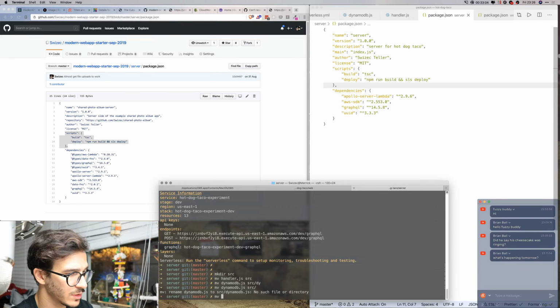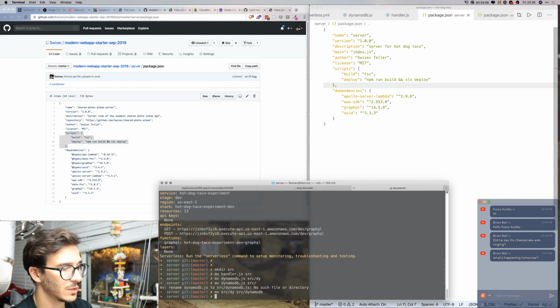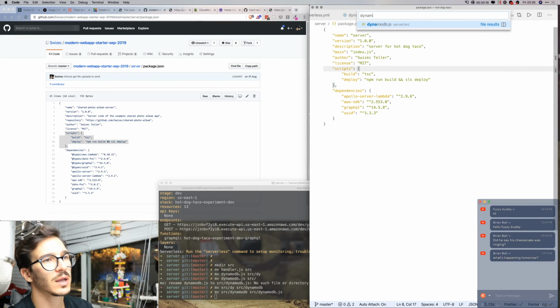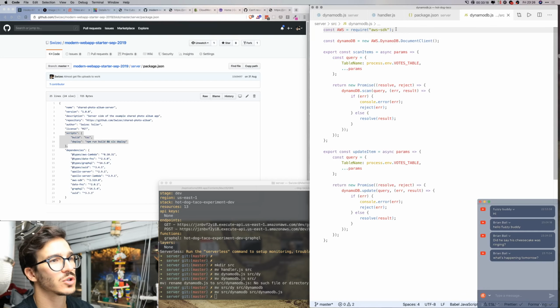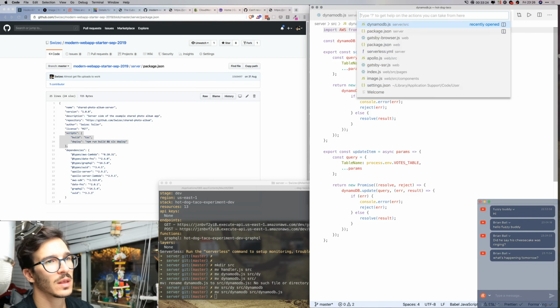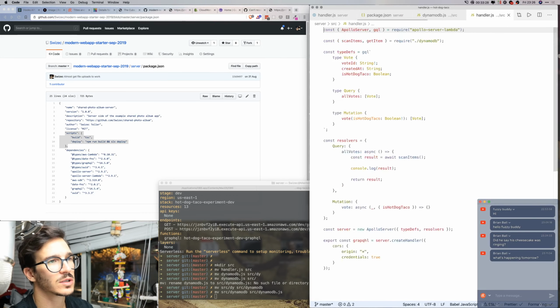Oh my god, seriously, move source DynamoDB to source DynamoDB.js. We can now change this back to import AWS from AWS SDK, and we go into the handler, server source, and we can say import.